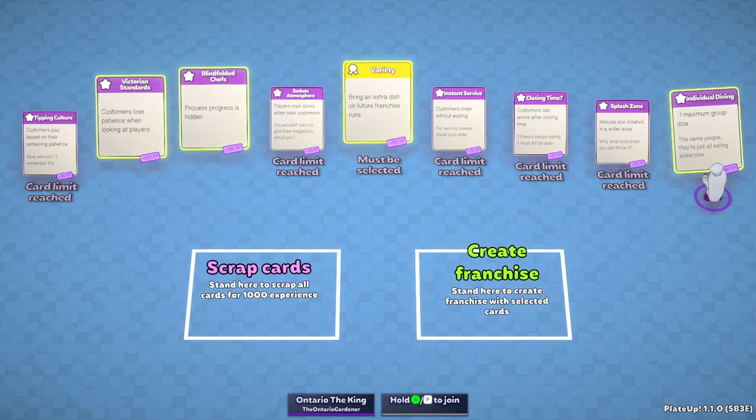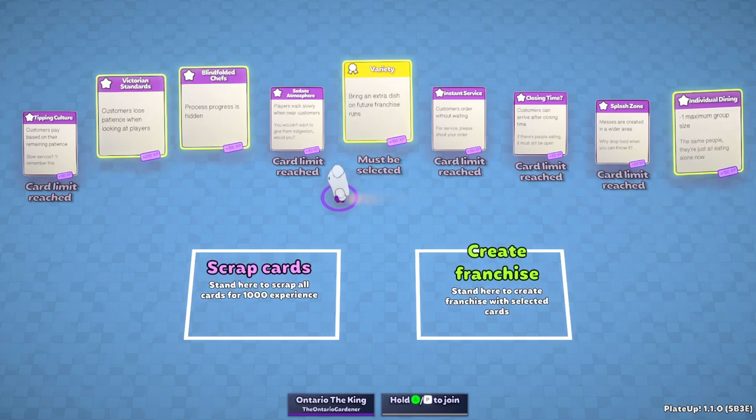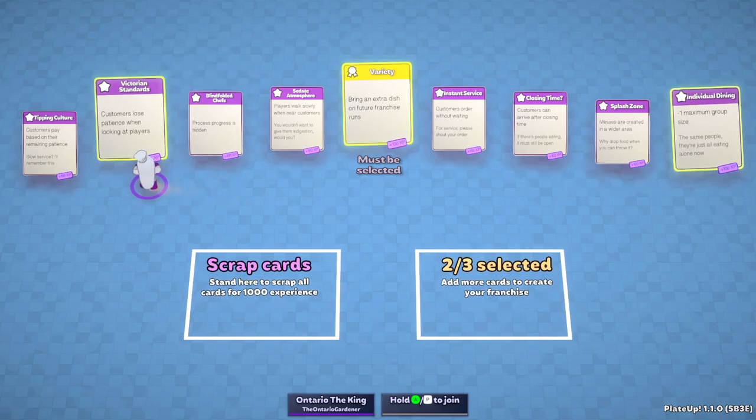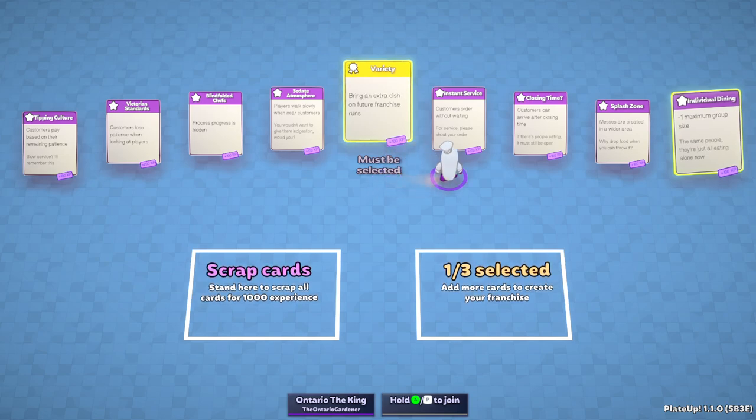I think that's going to be fine. We can always get flexible dining off of that. I think we're going to go with that. Blindfolded chef, again, these are all free cards. There's a free card, it's just which one. I don't want to take closing time or splash zone, so it'd be one of these.